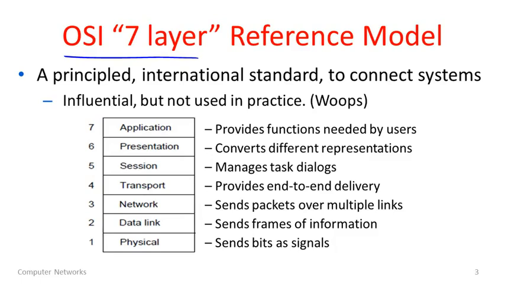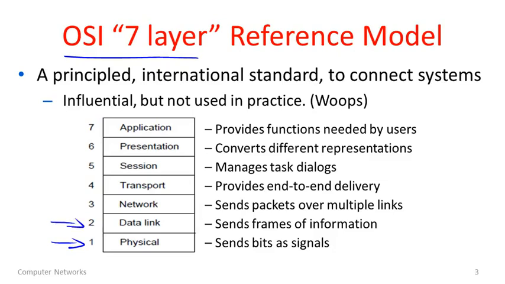Oh well, in fact, I'm not even going to tell you what OSI stands for because you don't really need to know. Okay, I'm just kidding, I'll tell you. Open Systems Interconnection is what it stands for, just in case you're asked. But this standard is really an influential one rather than what's literally used in practice. Let's go through it. You can see that there are these 7 layers here. At the lowest layer is what's called the physical layer. The function of this layer is all about being able to send bits across some physical medium like a wire. So that's going to involve sending signals.